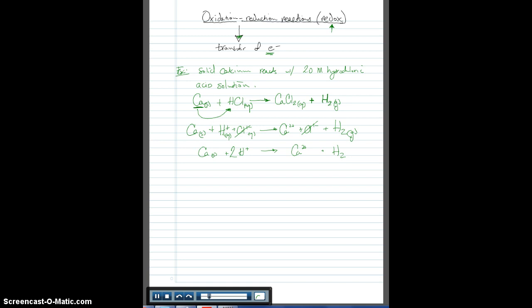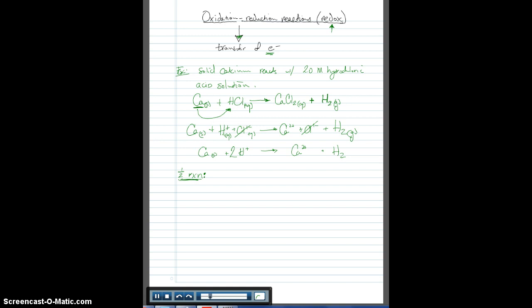And what we're going to do is there's a couple ways to address what's happening here. We're trying to figure out where the electrons are coming and going to and from. So what we're going to do is write what are called half reactions first. And this is one of the ways to determine where the electrons are being lost and gained. There's another way, which we'll talk about in a few minutes, so for half reactions.